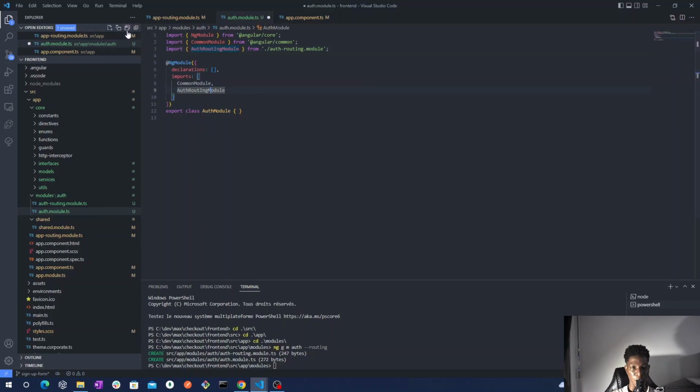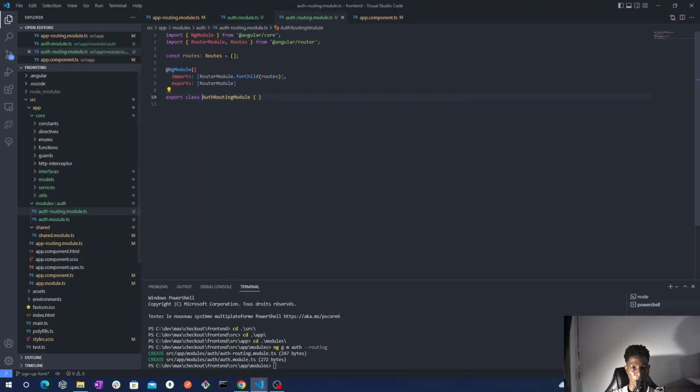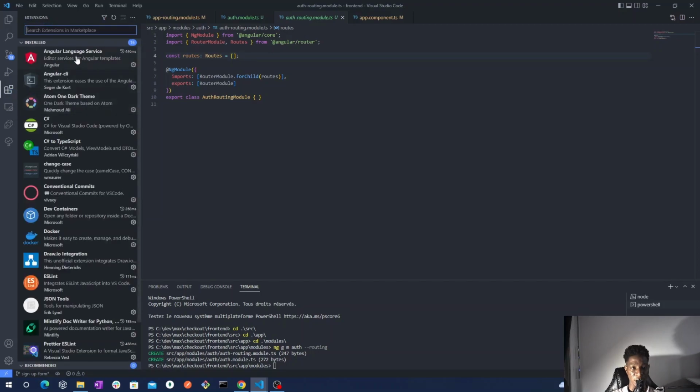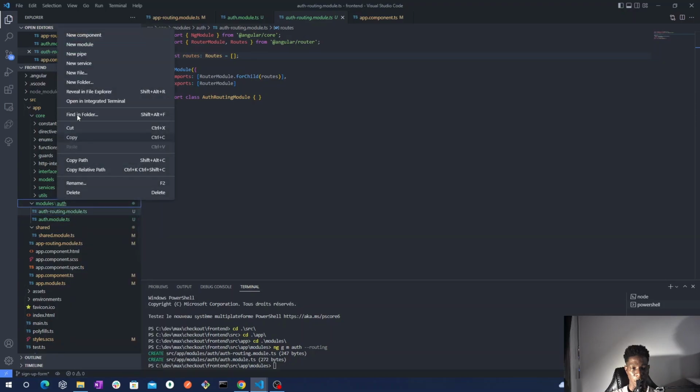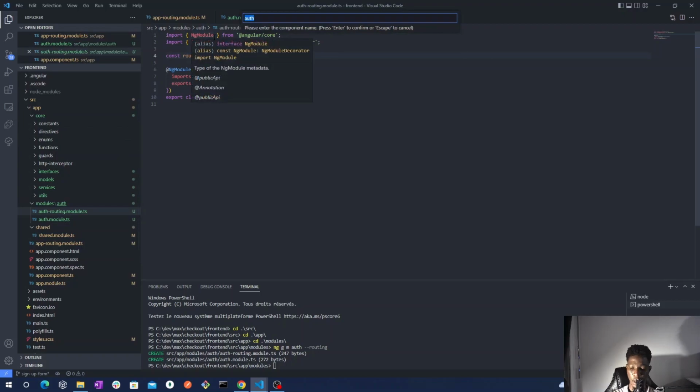And now what we will do is to actually create a route already. Before that we create a component. So actually you can go on the extension bar and install this plugin. So you can install Angular CLI plugin, and this will allow you, instead of using a command line, to use it directly. You can actually right click here on auth and new component. So you can create a new component called sign up.